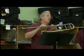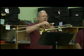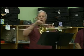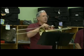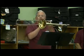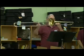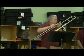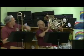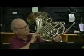Okay, so the sound goes in there, and it's easiest to see in the trombone because it's not all wound up like the other instruments. So the sound makes the trip all the way around and comes out the bell. The frequency that you hear of the note depends on the length of the tube. So to change the length of the tube on the trombone, we just make it longer. We can make that tube as long or as short as we need in order to get the sound that I want. The other horns do the same thing except it's all wrapped up, and valves are used to switch in different lengths of tubing as you play.